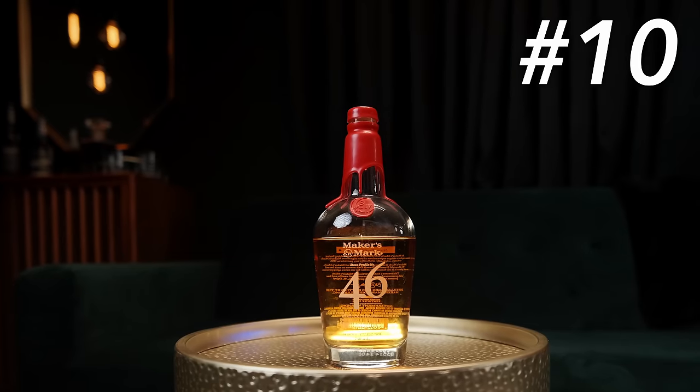Just missing our top 10 at number 11 is Bowman Brothers from the Abraham Bowman distillery. If you like Buffalo Trace and can't find it on the shelf, get this — it is literally Buffalo Trace distillate aged out at their Virginia facilities. It tastes like Buffalo Trace, sits on shelves readily available for under 30 dollars in our market. Very smooth and sweet with a noticeable lack of spice. Please don't overpay for Buffalo Trace products — fight that FOMO — this product is the same distillate for the same price.